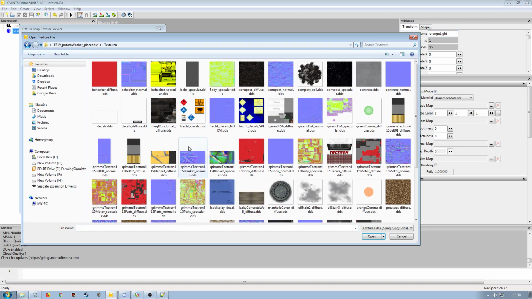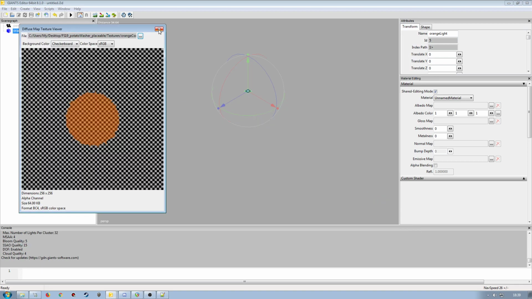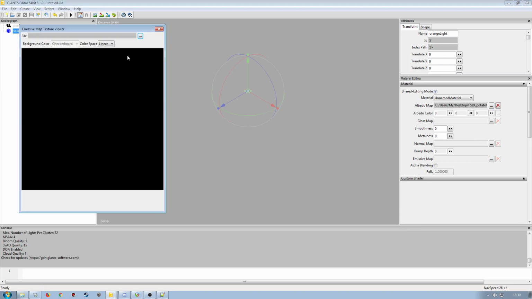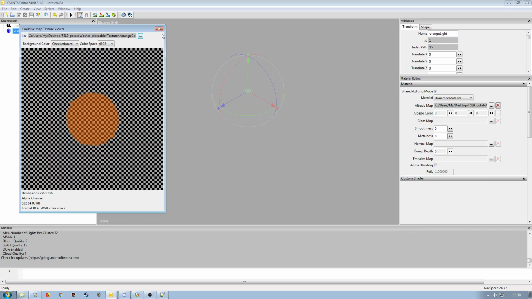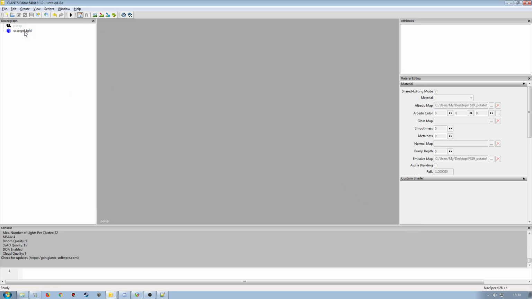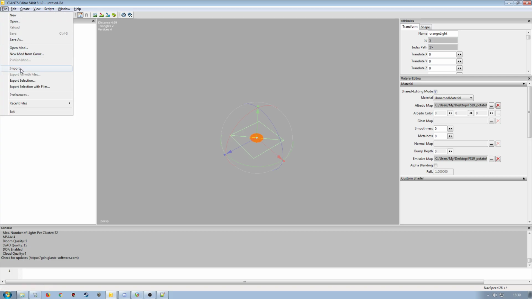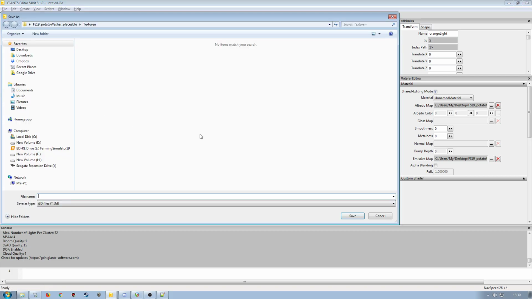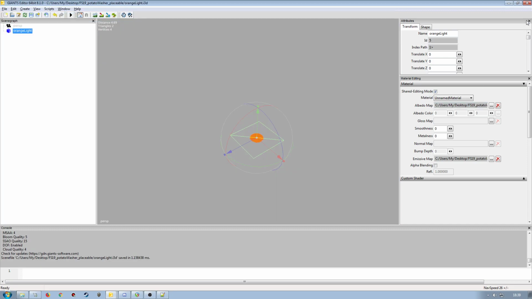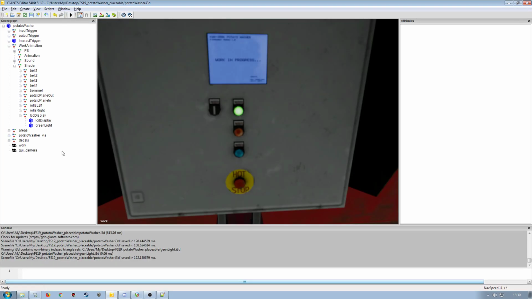Go into here, textures, orange. Do the same for the emissive, orange light. See what that looks like. Oh, that's not too bad. Yeah, that looks pretty good. So we'll go with that, and we're just going to go File, Save As. Make sure we're in the right place here, and we're just going to put in there orange light. Done.